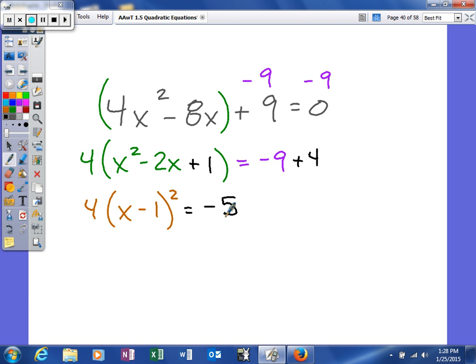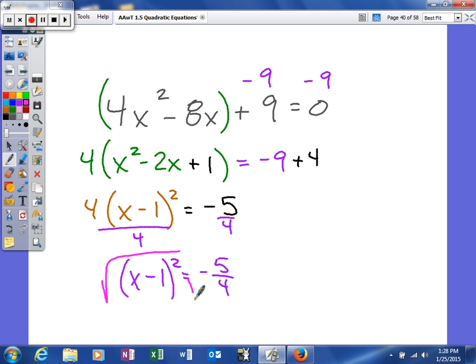So I've finished the process of completing the square, and now we'll see if we can solve for x. What I'll do first is divide both sides by 4. Whoops, this is a different color. When I do that, I'll get x minus 1 in parentheses squared is equal to negative 5 fourths. My next step is to take the square root of both sides. When I do that and use the nice little quotient rule, remember it is plus or minus.